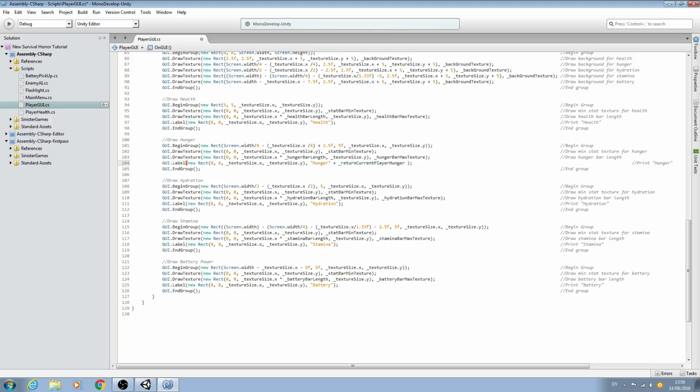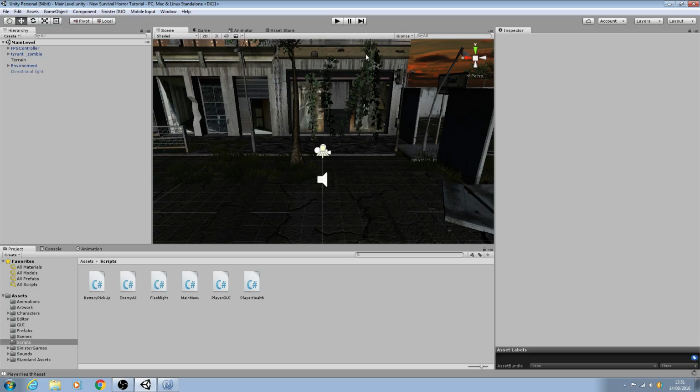But for now we'll just say plus again, little speech marks, slash, space, and we'll hit plus again, and we'll say return maximum player hunger, and we'll just bring the comment back into line. There. So we'll save that off and we'll go and have a look at how it looks in game.